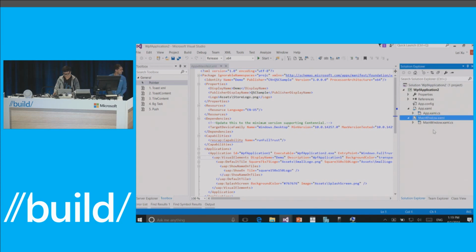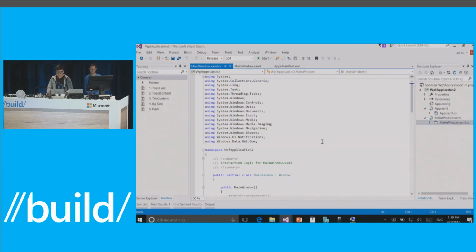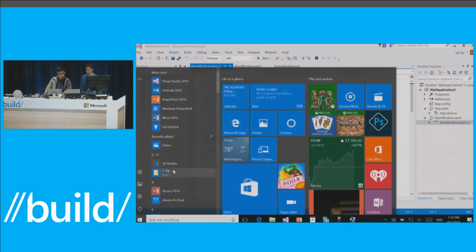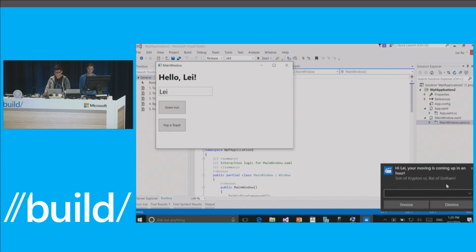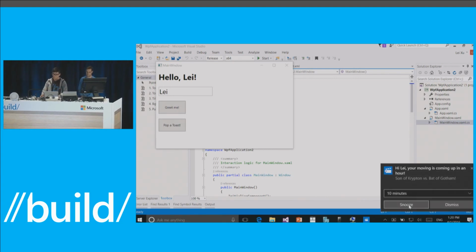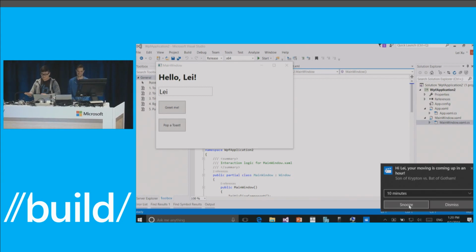Here we go. As you can see, this is just a normal WPF app. And after I run it through the project Centennial Converter, it now shows up as a modern app inside the app list. When I click on it, it just launches the app. It does a very simple thing, greets me, but also I can directly call WinRT API to pop a toast. It shows up like that. And different activation types work, including the system activation for me to snooze a notification. Let me go ahead and snooze that one to remind me later, because 10 minutes later, I'll be off the stage, running to the theater to watch this movie.